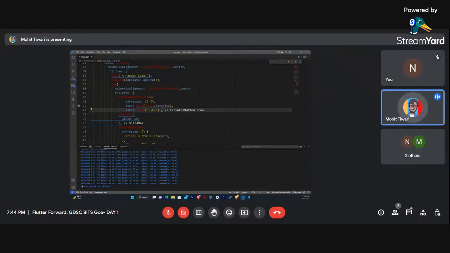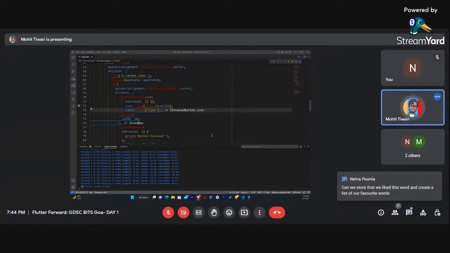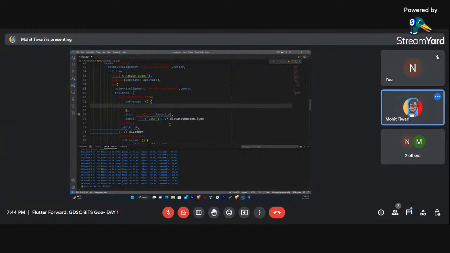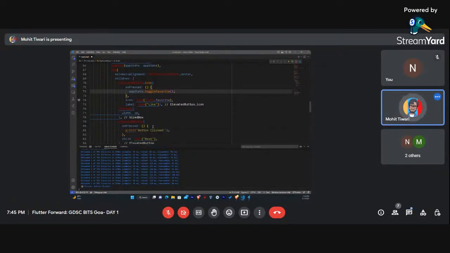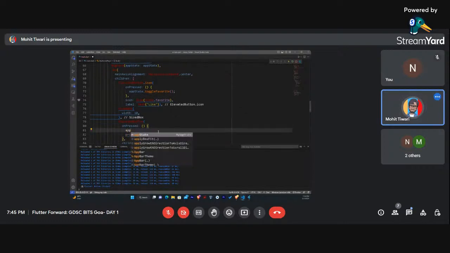So before that, we forgot to call the toggle favorite method we just created. So inside the elevated icon, I'll add app state dot toggle favorite, and inside the next elevated button, we'll call the get next method. Get next.